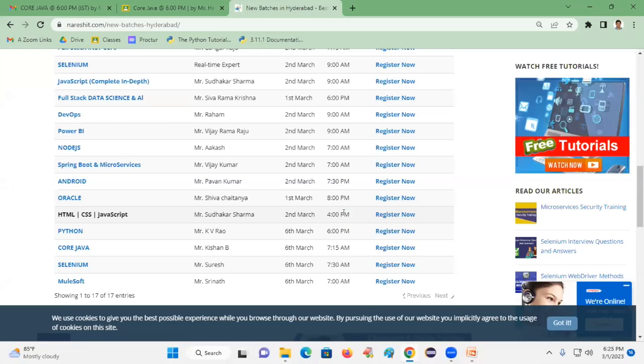If you don't join HTML and you are waiting, saying later we will join, first let me concentrate on core Java, I cannot handle multiple courses. If you come to that feeling, you will waste your time and money. And your friends who are following my suggestions, they will get a job quickly within 3 months and they're happily going on. By the time you realize and study all these subjects and try for the job, already your classmate has 1 year experience. He will become your senior in the same company. He will become your team lead. Okay? So that's why follow my suggestions.